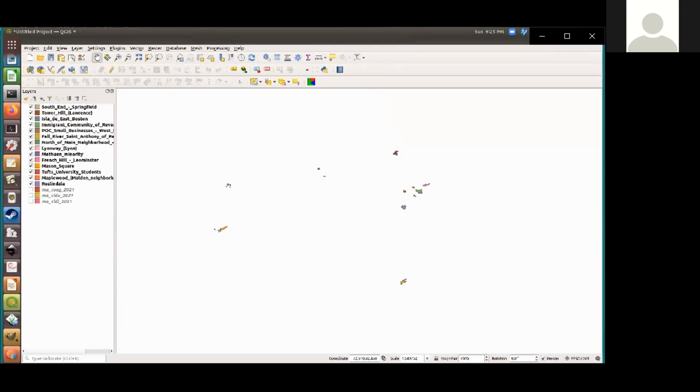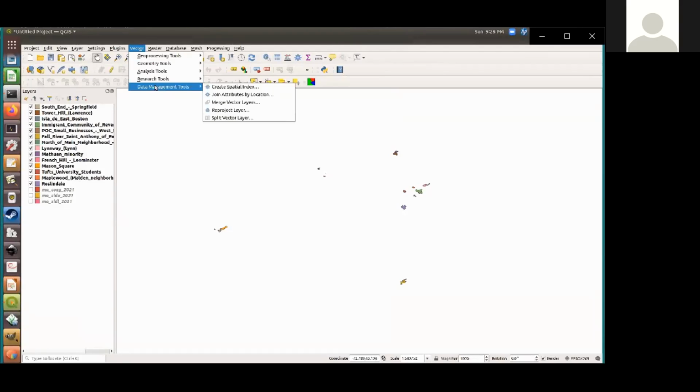And I actually don't know the answer to this because this is the first time I am working through this particular exercise to completion. But the first thing I'm going to want to do is, if you notice on the left in the layers panel, we have one layer for every single COI, and I'm going to want to join all of these into one file, which is a spatial operation that you wouldn't necessarily be able to do with one of the web software packages. So the Vector menu has a number of different things that you can use to manipulate the data that you're using. For now, I just want to merge all of the layers together.